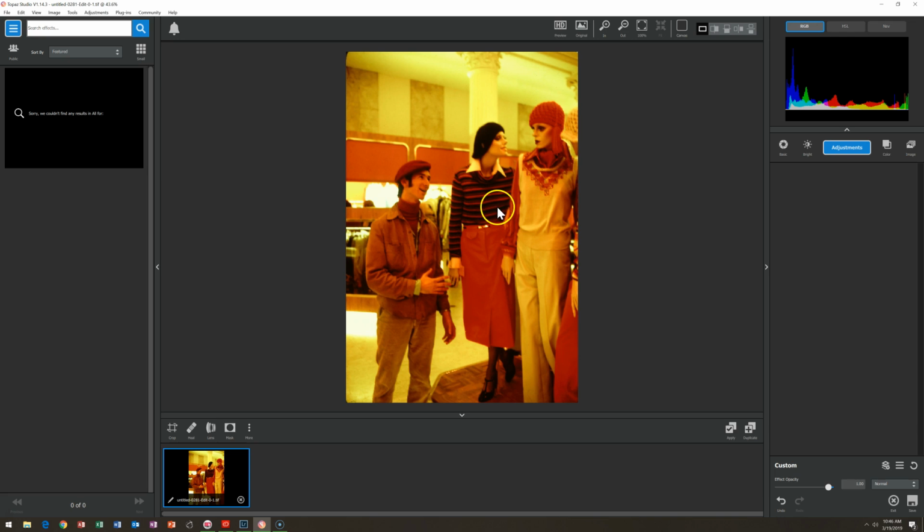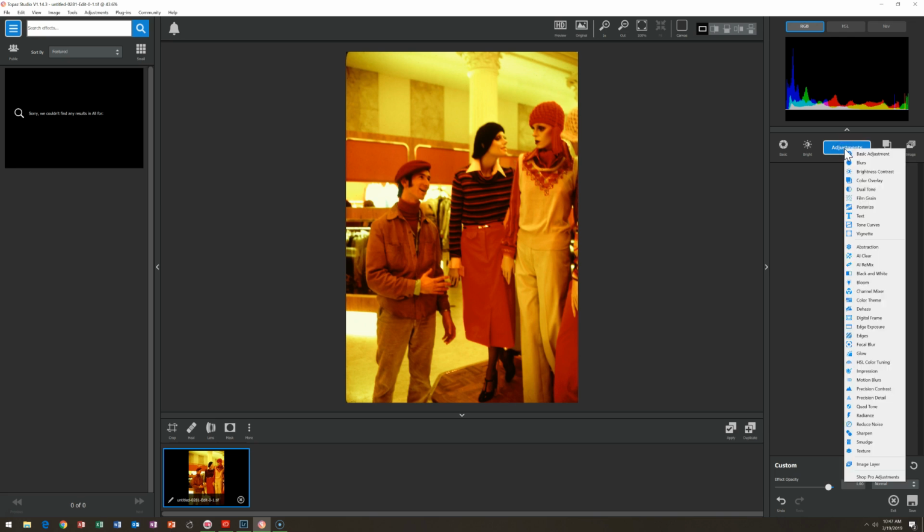So here we go. This is an image I scanned from an old slide, an indoor shot of me flirting with some mannequins back in the 1980s or late 70s, I guess. And you can see that the fluorescent lighting in this store, Marshall Field's, has a greenish yellow color cast to it, pretty much throughout, but mostly affecting the brighter areas.